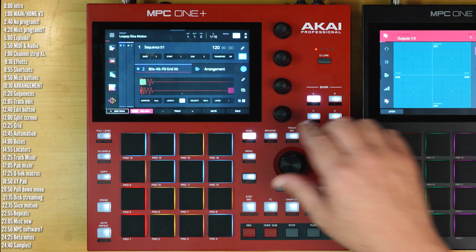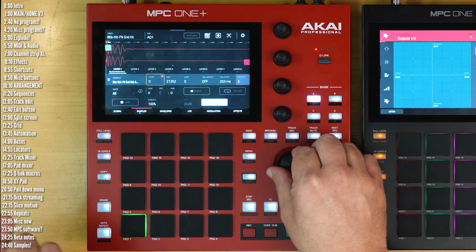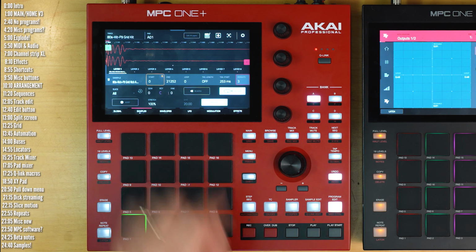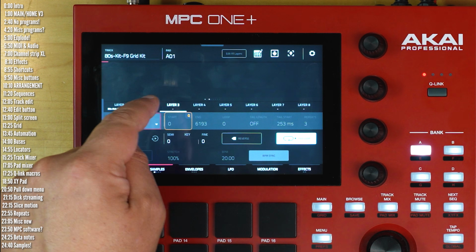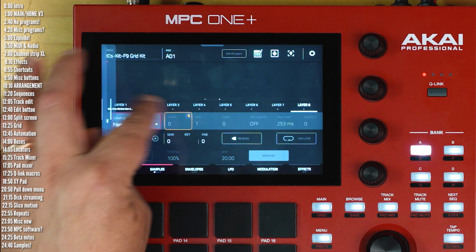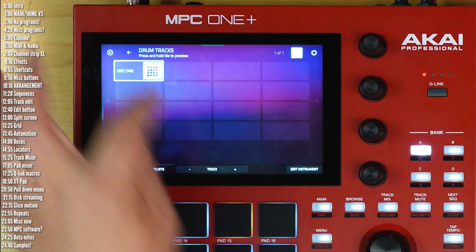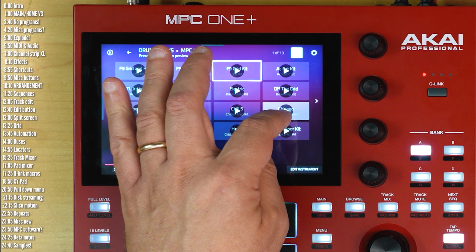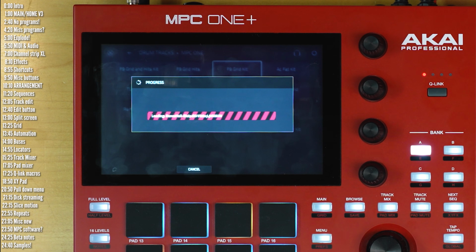Then a few other small interesting things. You can set a sample to repeat a few times. Loop needs to be on for this. And of course I can trim this. Drum tracks now have 8 layers instead of just 4 on MPC2. If you go into the sound menu, you can now audition kits before deciding to load them.